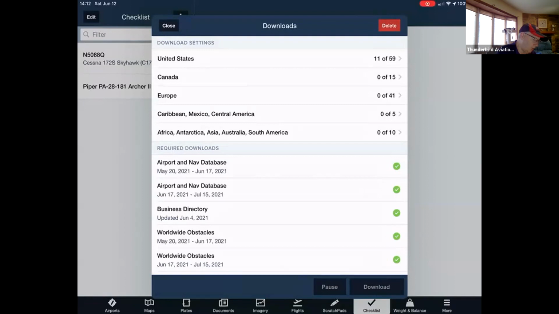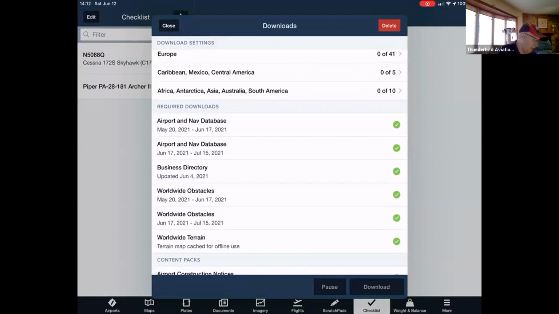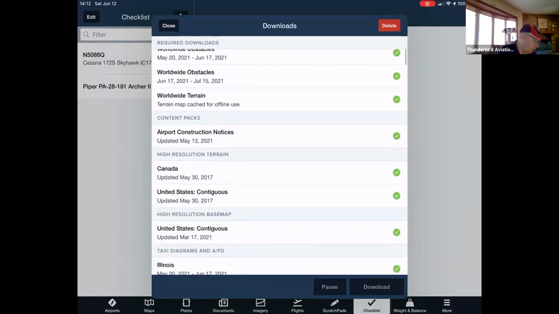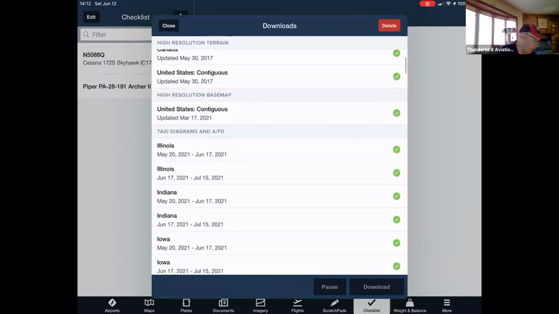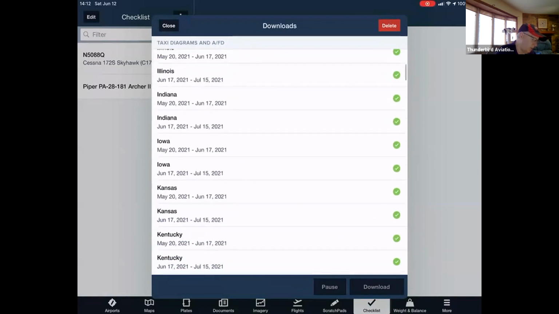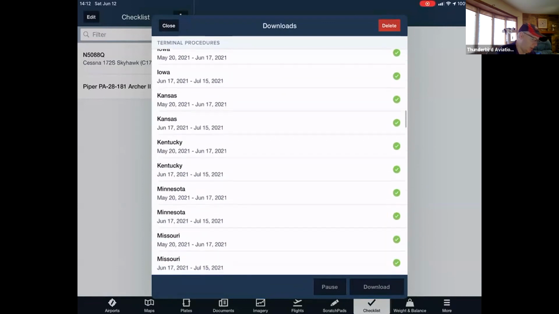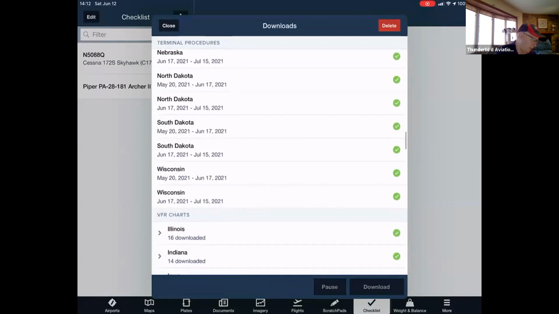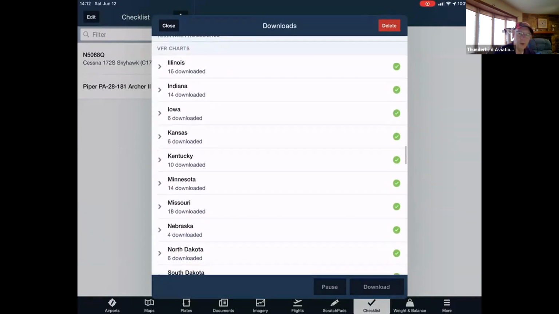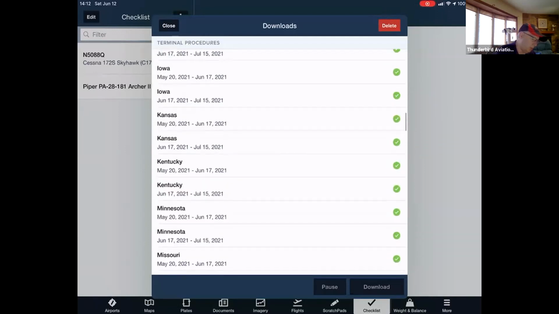and then you click download, it'll give you the airport nav database, and all this stuff is just interesting information to know, but it will download all the taxi diagrams, all the en route charts, all the approach plates, all the information from the chart supplement book. All that information will be downloaded for each state that you have selected. And so then when all that stuff changes or a new update is available, then that information will automatically, if you have automatic set, pull down automatically, or it'll download when you do it.